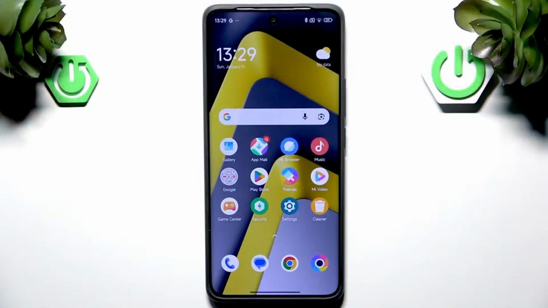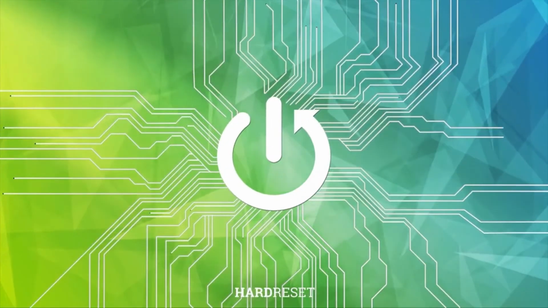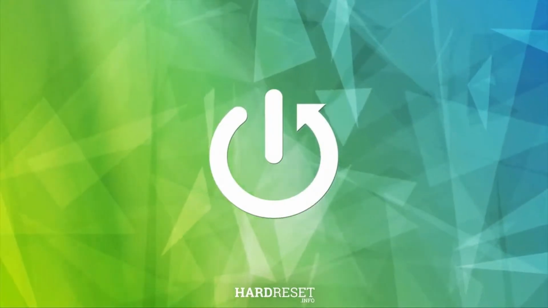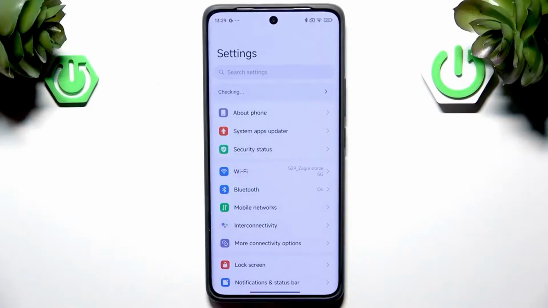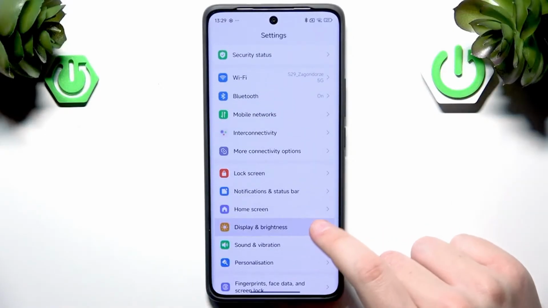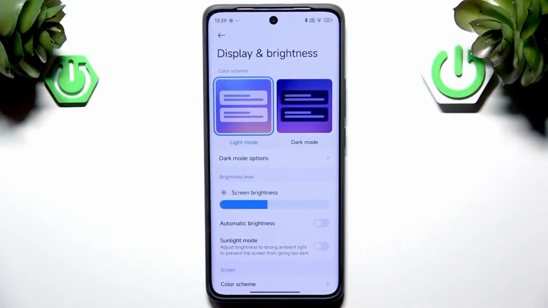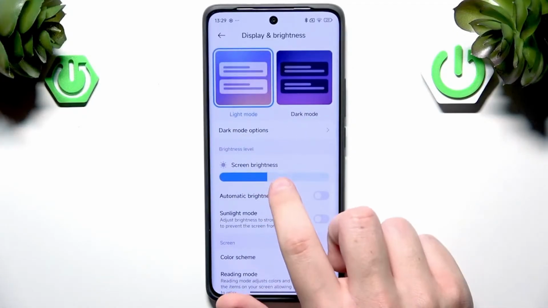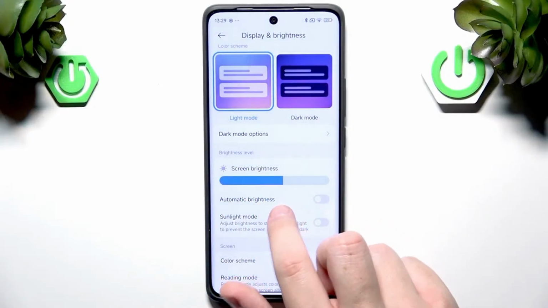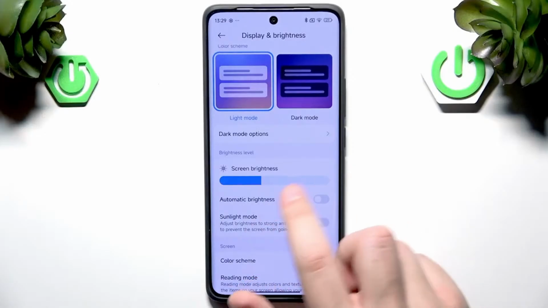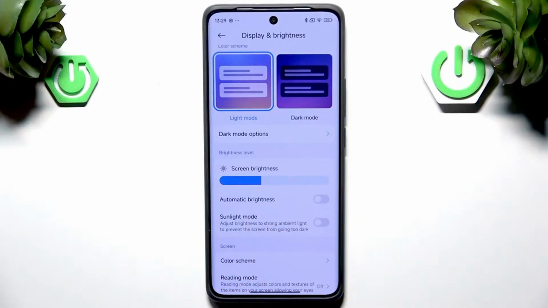In today's video, I'll show you how to fix screen flickering on your POCO M8. So first, what we're going to do is adjust the brightness in the settings manually. So we want to scroll down in the settings to Display and brightness. Now here, we want to make sure that we change our brightness by just swiping with our finger, and that we turn automatic brightness off because it destroys our manual setup.